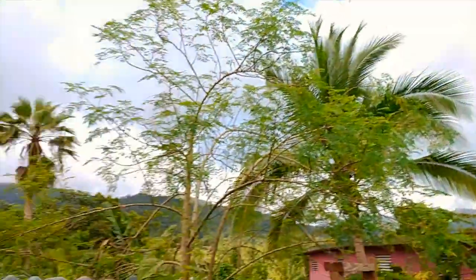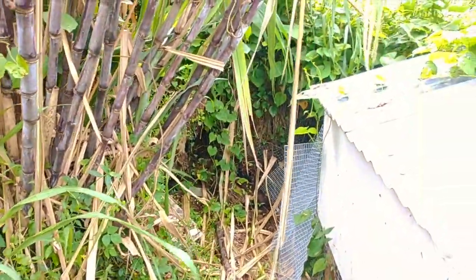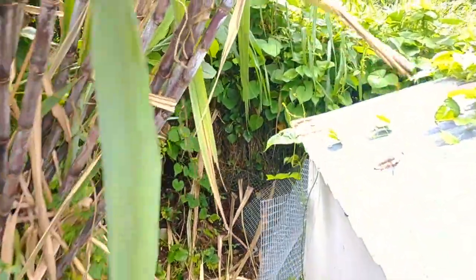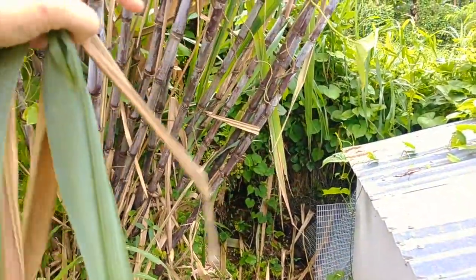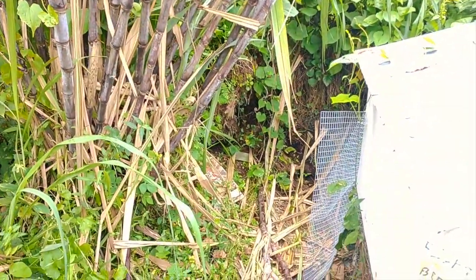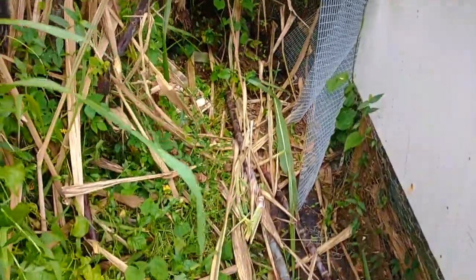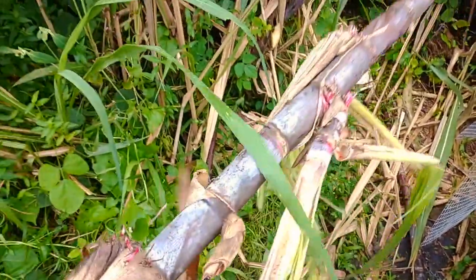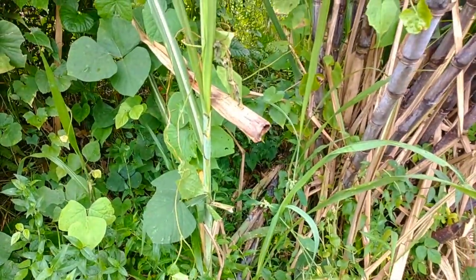And here we go, a little bit cleaner, a little easier for me to access Henry's little cage over here, with a little bit less stuff hanging down on me. I just keep pulling it every time. What's nice is that as the canes die off, they leave all these things that are easy to pull off, and it just keeps on adding mulch. I'm leaving a couple of them over here to act as mulch for my little pathway on this side. And here's the actual canes with the root nodules coming off. So these things could grow. What I've been doing is throwing these back here, and they'll end up shooting up new growth, and I can just cut that back.